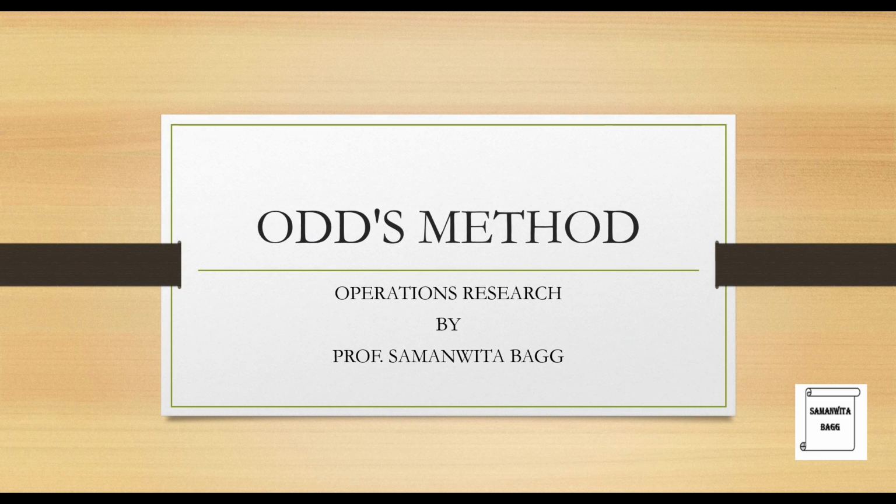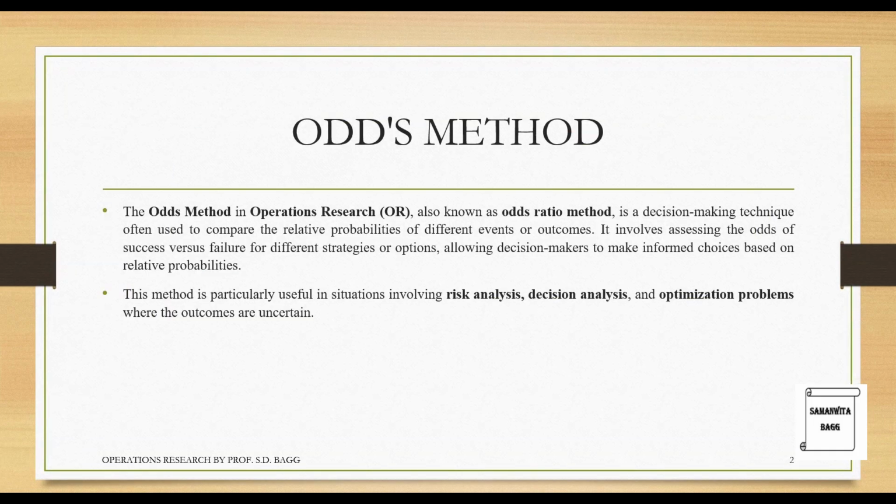Welcome to the next session on operations research. In this session, we will discuss the theory of odds method. This is the next method which is used in solving the game theory problem. We have already seen the pure strategy method, which is called the minimax maximum principle. This is for mixed strategy.